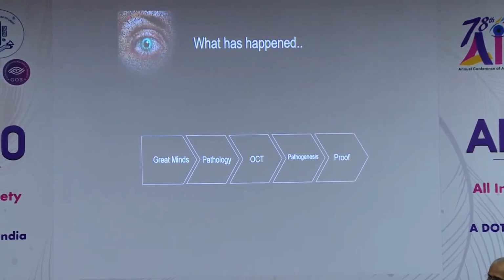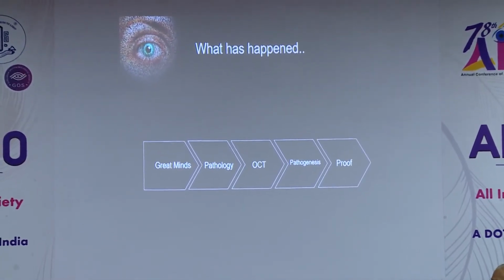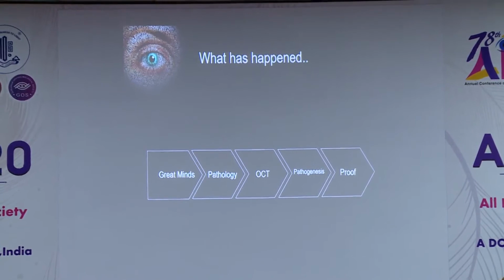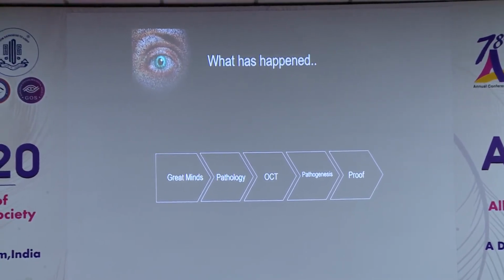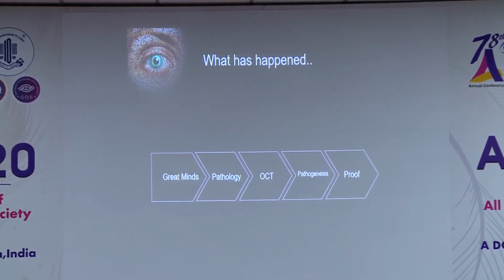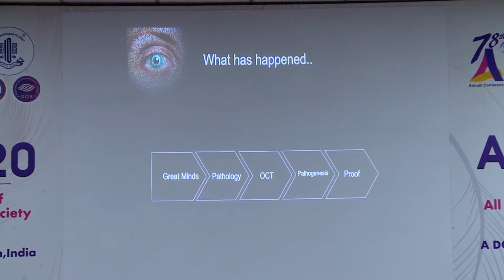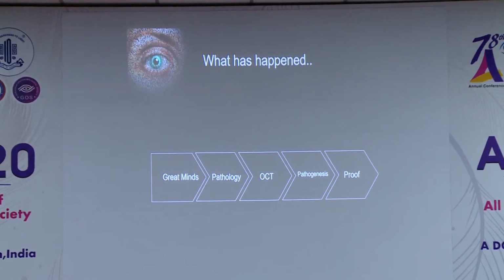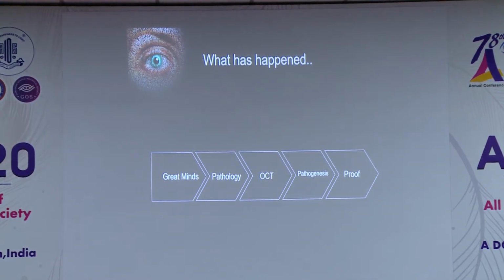So, this talk is not about pure images. This talk is about a story in which AMD, a disease, has been revealed by OCT. Previously, you had these great doctors like Dr. Donald Gass, who used to look at the retina with 78Ds, and they used to derive where drusen came from, where different pathologies used to happen.